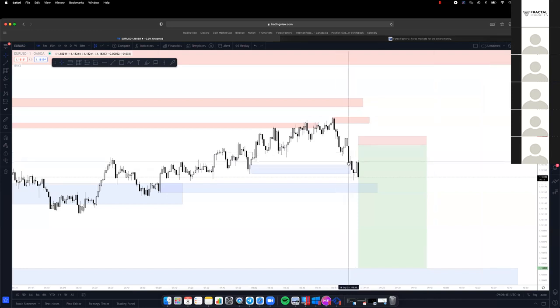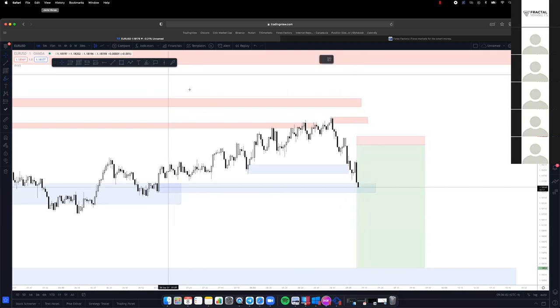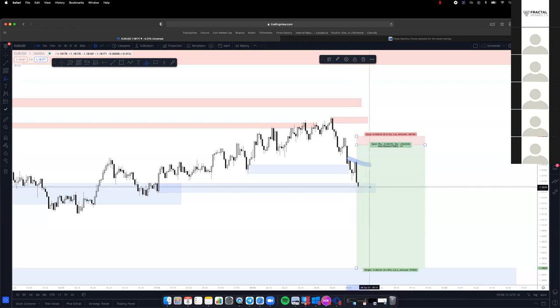So there's the mitigation, okay? And here's the thing, if you have a realistic target with these mitigations, more than likely you'll do fine, right? But now we're in demand. So if we break demand now from here, this is something you could take. Because now we've generated liquidity here, right?